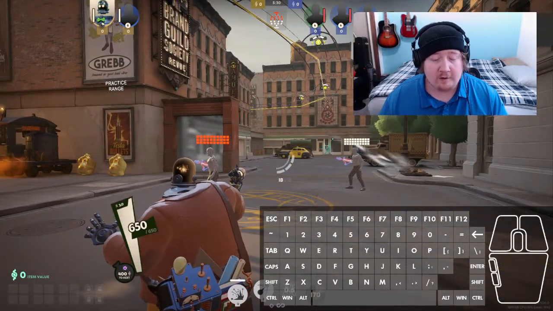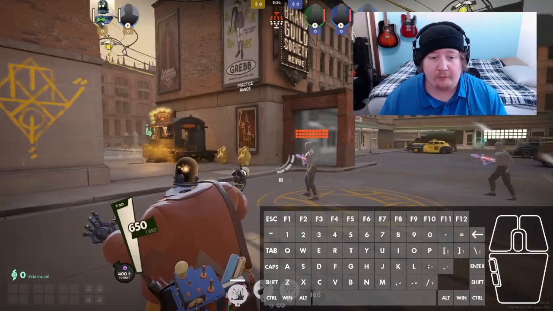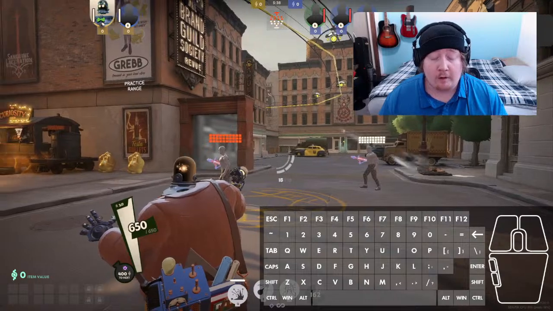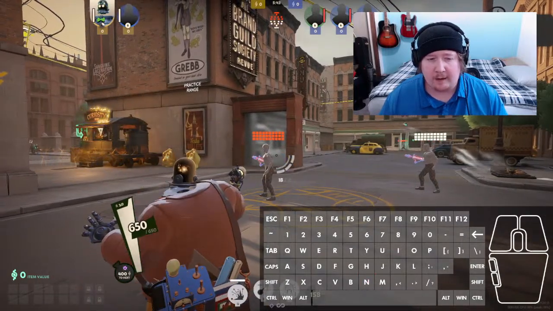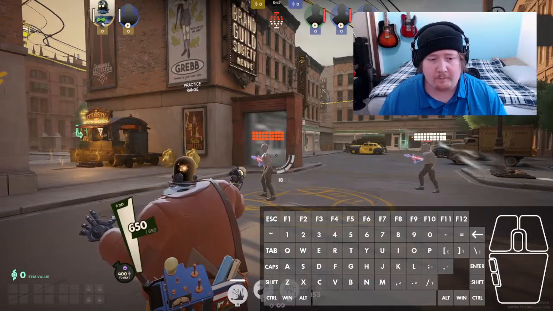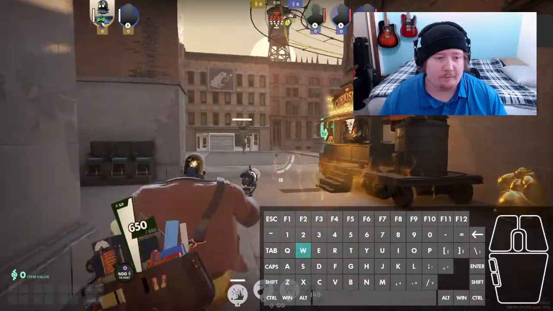I don't have to reach pretty far with that. It's just right on my thumb on my mouse. And if I wanted to utilize a melee, I hit that other mouse button, which is bound to my, I think it's N or K. I cannot remember off the top of my head. And also, if I hold down, I do a heavy hit.